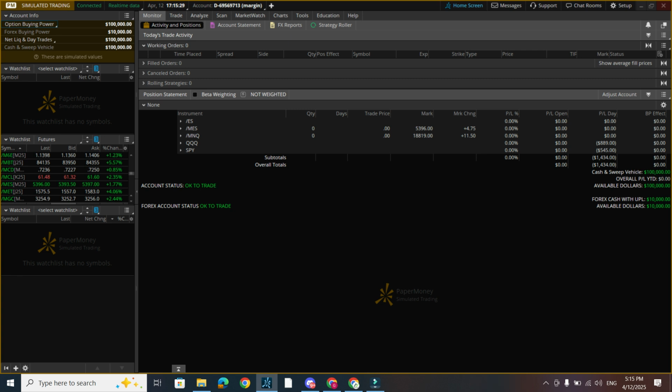I'm on TD Ameritrade, or sorry, Schwab. I keep saying TD Ameritrade. Schwab offers this TOS Thinkorswim platform, right? And I'm in the demo section of it. So this is the demo simulated trading session, and you can set this amount to be whatever amount you want to set it to.